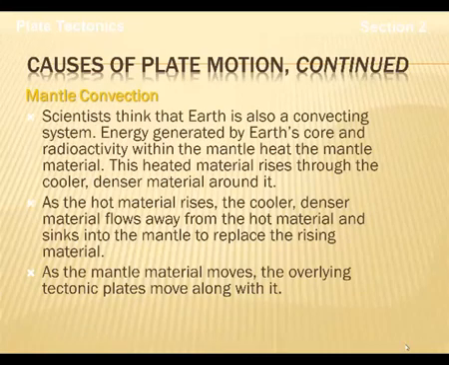The energy or the heat that actually provides the convection comes from the core. So heat within the planet causes this mantle material to warm up. The mantle material that warms up becomes less dense. It rises up towards the surface where it's cooled. That cooler material becomes more dense, and it cycles back down into the earth to become reheated again. So inside of the mantle, we get this really large conveyor belt, causing the lithosphere on top to be transported.